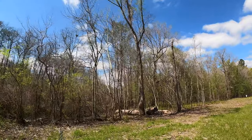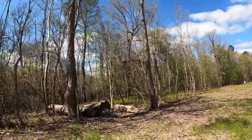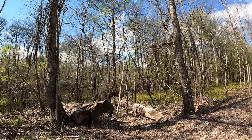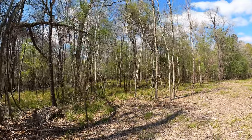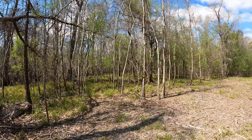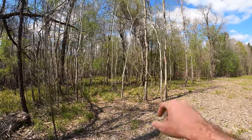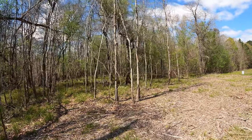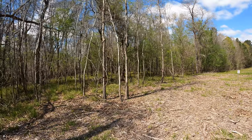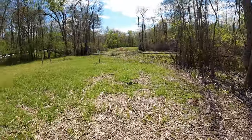So right now, after I've set up those boards, I'm gonna go set up some stuff over here. This looks like a really nice area. They've expanded the right-of-way, so I'm glad I've come out here after they've done that. I'll probably go set some stuff out in there, because this has a lot of nice wintertime sun exposure. This reminds me of southern Louisiana, some of the places we go flip milks. So I'm gonna set up a stack in there. That stump over there, I think that's gonna be a good spot. I do find cane breaks in this area, so if we're lucky, maybe a nice cane will show up.